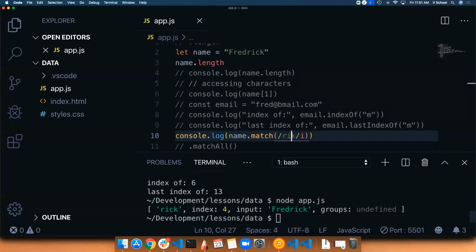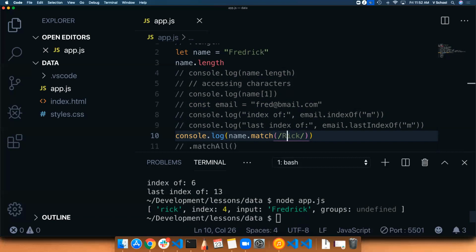So say, for example, I was looking for Rick with a capital R, but I don't care whether it's a capital R or not, maybe someone misspelled it, or you're looking for all the Ricks but you don't know whether the person entered their name with a capital R or a lowercase r, then you could add the I flag. There are a bunch of flags, but I and G are probably some of the most common. The I says I don't care whether this is uppercase or lowercase, find it in any casing. And G is what tells match to keep looking after it finds the first match.